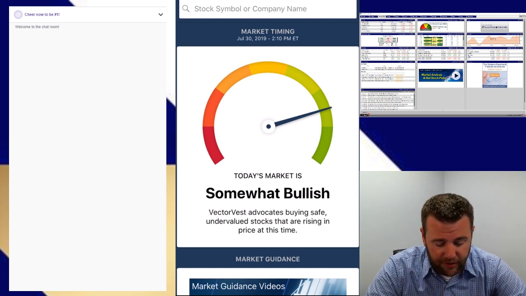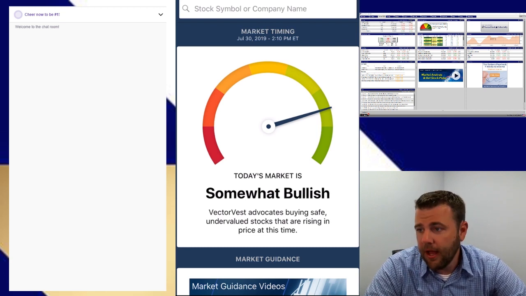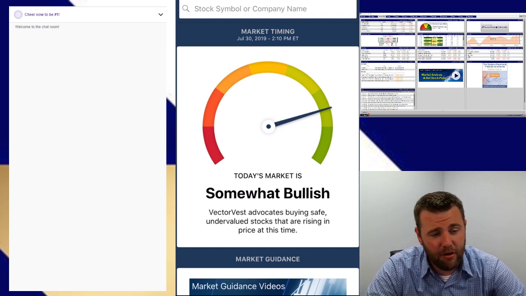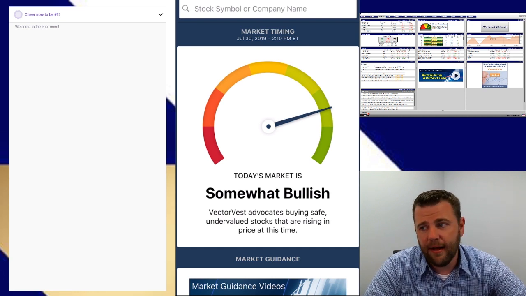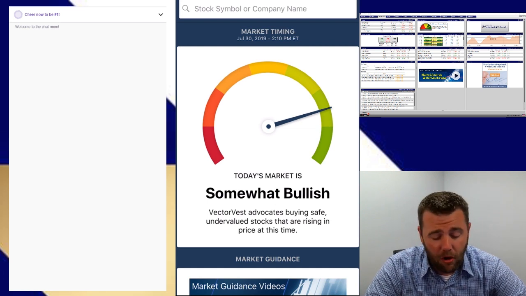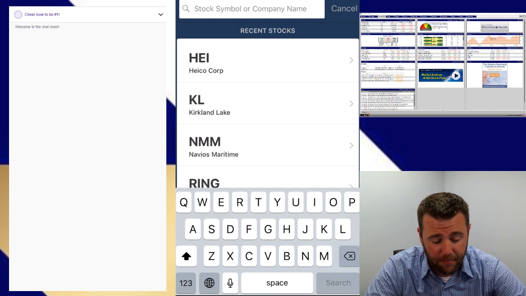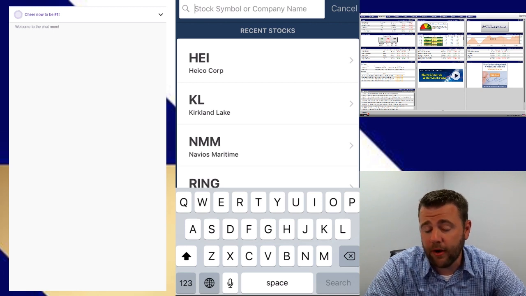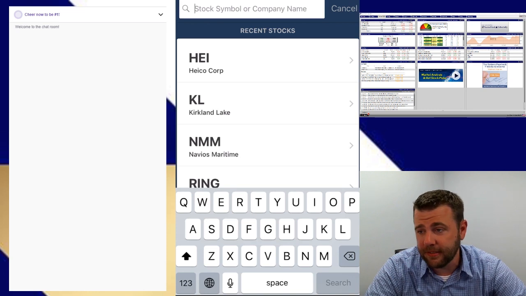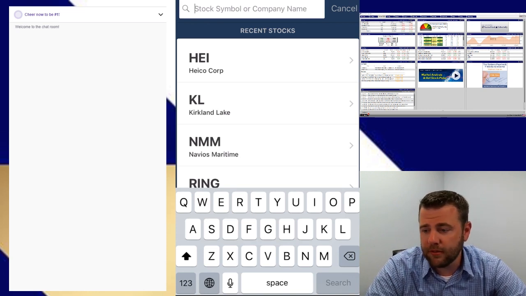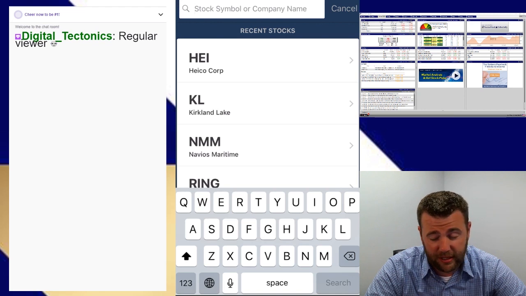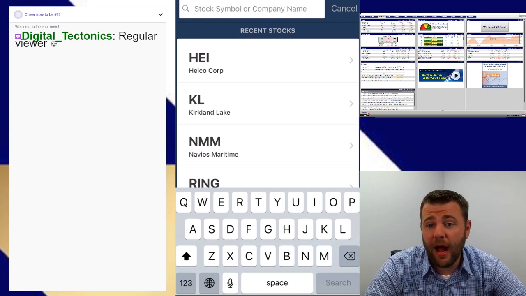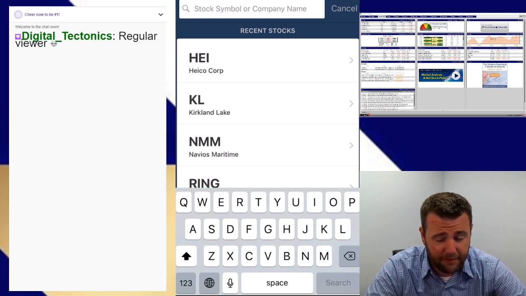So also, one last feature that I didn't talk about originally is if you're on the go, let's say you're out doing some errands, and you run into a friend and they tell you, oh yeah, I got this really good stock tip, stock XYZ, whatever it may be. All you have to do is pull up the stock advisory in a matter of seconds at the top. You can simply click or tap on the symbols or company name box here, type in the symbol, and get a quick synopsis or a quick overview and detailed description of that specific stock, so you can know really more about it, what it's doing, whether or not it's a stock that you would actually be interested in or not. A lot of good information can be found in a matter of just seconds here.